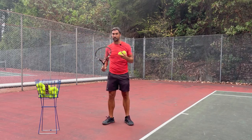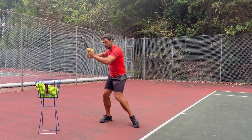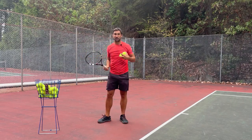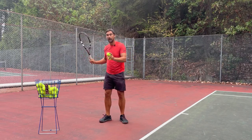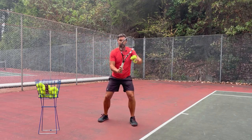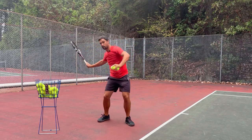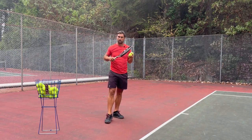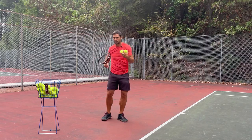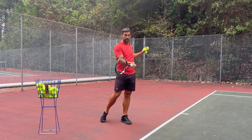How far back you take the racket is also an important factor for your timing. If I take the racket back further, I can potentially create more power — more space to build racket head speed — but if I try to take my racket back into the same position as Djokovic, my timing isn't as good as his, and I can't make that timing work. So I shorten my swing — and you actually see this from a lot of top pros as well — a shorter preparation and take-back becomes much easier to time. Often one of the things you might need to do is make your stroke less complicated, and the combination of thinking about driving through the hips to initiate the swing plus a less complicated stroke can be really beneficial for your ability to meet the ball out in front.